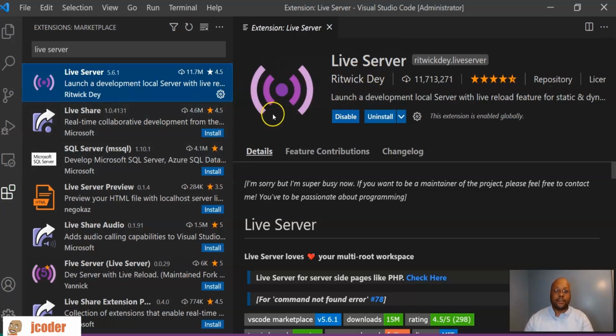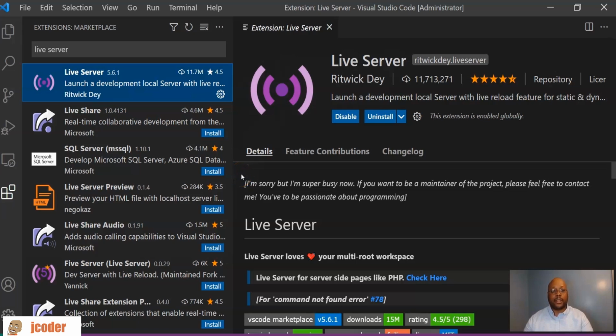What this does is when you want to test your application and you also have your HTML and CSS, to run your HTML file, you can right click on it and choose Run Live Server, and it will open up your application immediately in the browser straight from VS Code. That's why I like it. It's very convenient. All you have to do is right click and then choose Live Server.